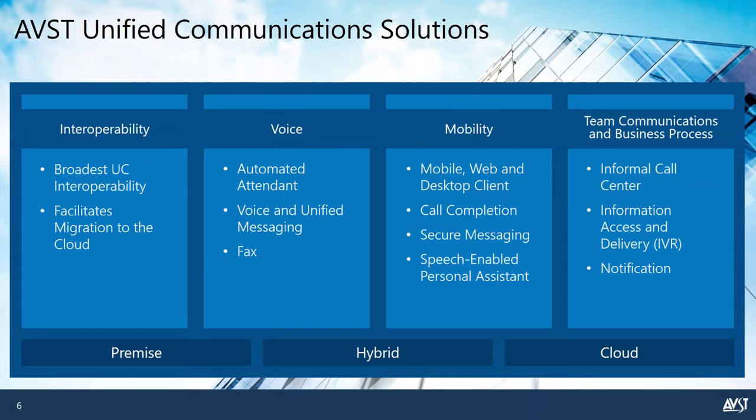The mobility piece is probably our most active focus in terms of things that are changing. In the voicemail automated attendant world, that hasn't changed a lot in the last 10 years. But mobility, as a generation of workers, we seem to get more and more mobile every year or so. And mobility brings with it all kinds of advantages and all kinds of challenges. And we're really talking about one of the big mobility challenges today when we talk about call completion.